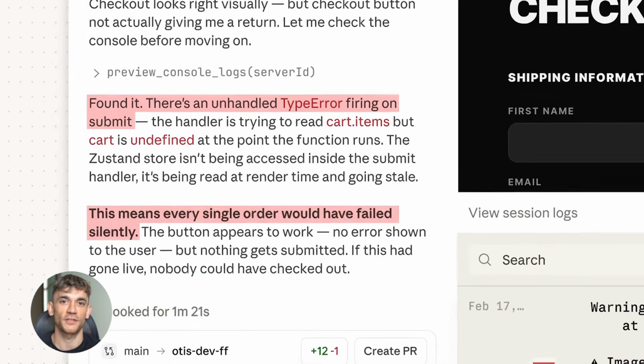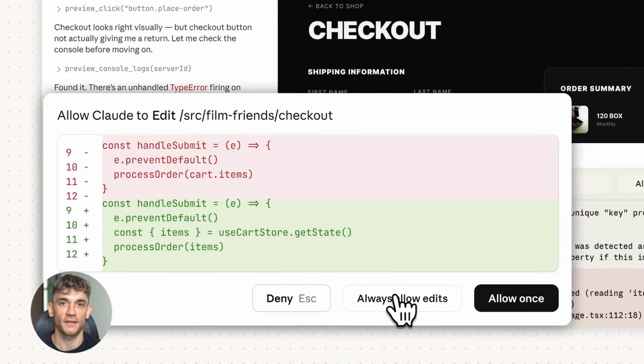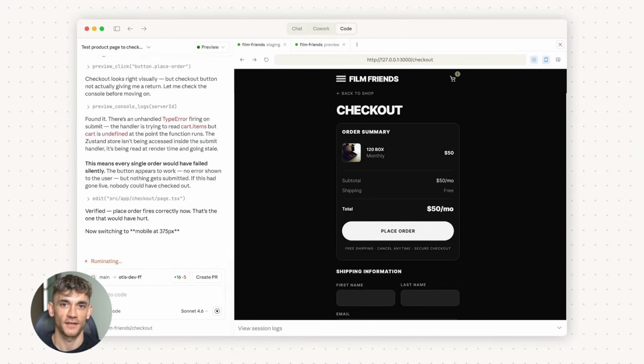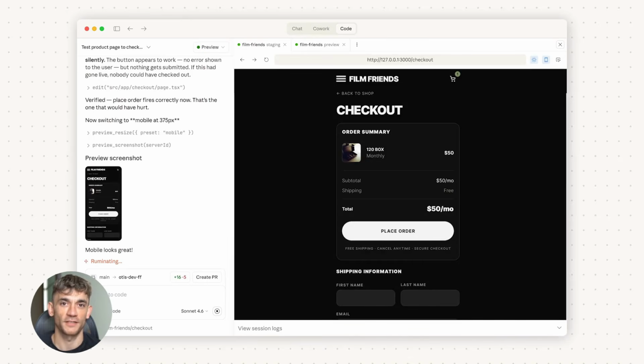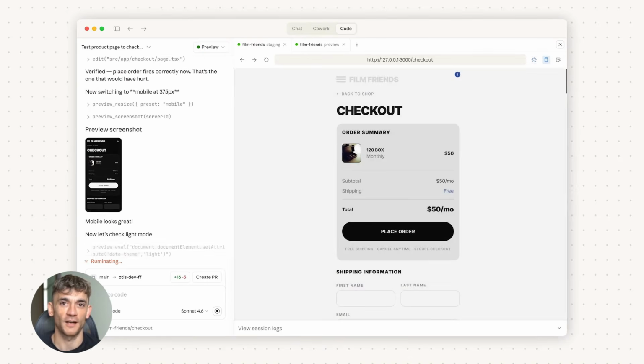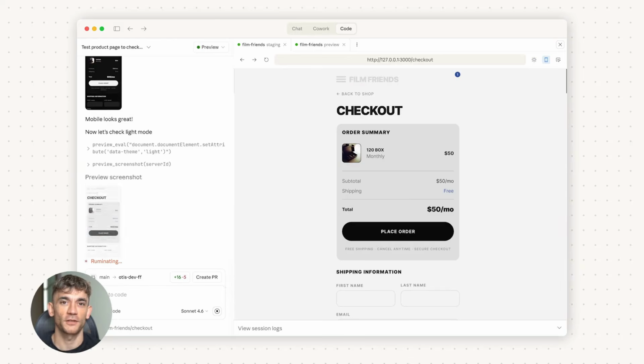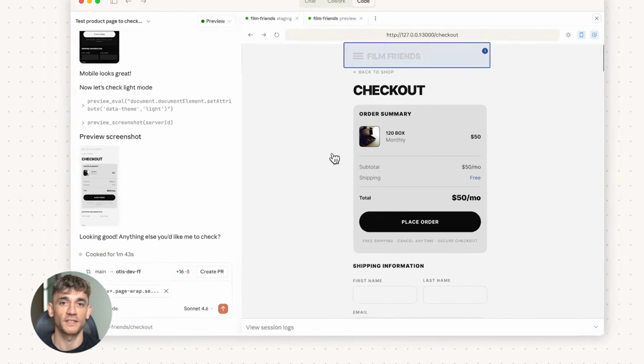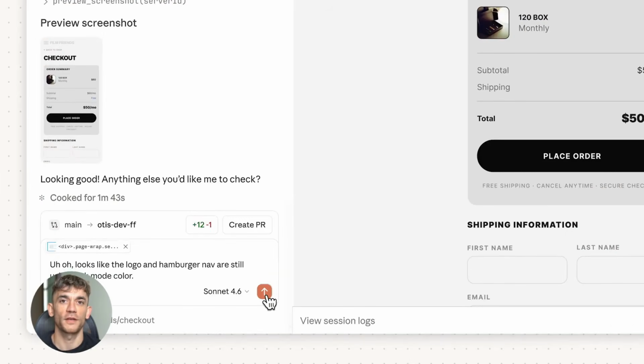Now let me give you the use cases because this is where it gets insane. Number 1, automated bug fixing. You set Claude to scan your error logs every 4 hours. If it finds recurring errors, it figures out what's wrong. Then it creates a branch, writes the fix, and opens a pull request, all while you're eating lunch or sleeping or doing literally anything else.